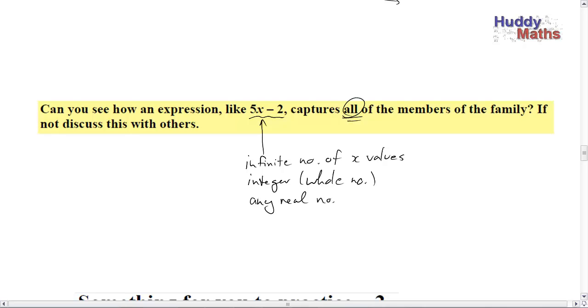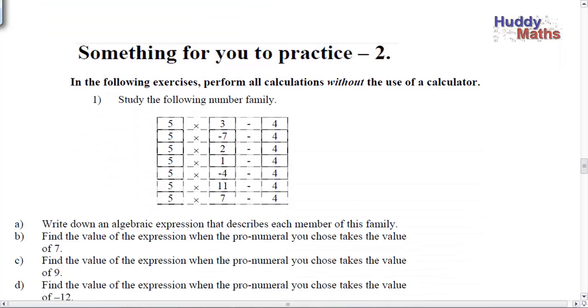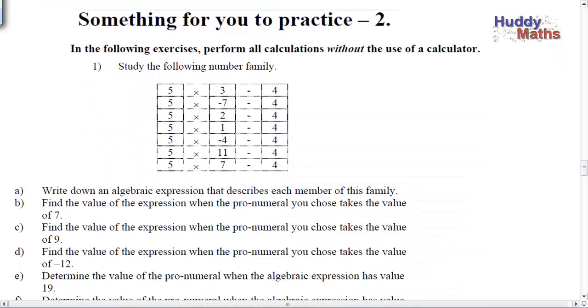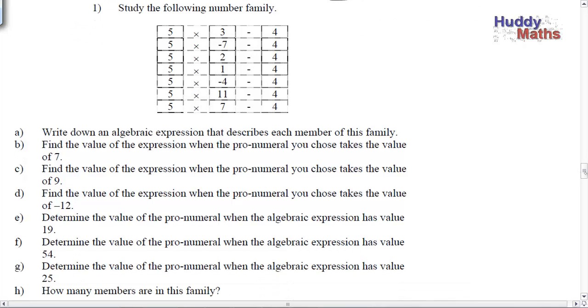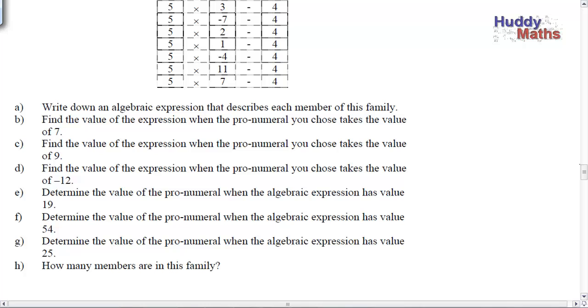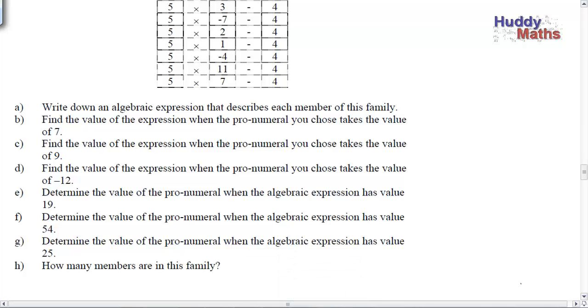And we'll explore that later on. All right, come on down now, and more practice for you. The idea here, you're trying to do these exercises without the use of a calculator. All right, so let's have a go now, and I'll just bring this up a little bit here, and see how you go doing this without a calculator. All right, I want you to pause the presentation now and have a go. There's about 8 parts there, I think. So see how you go.